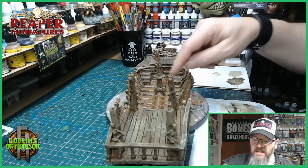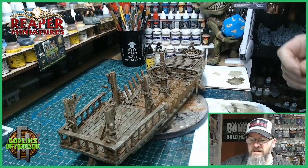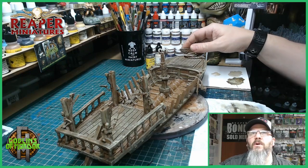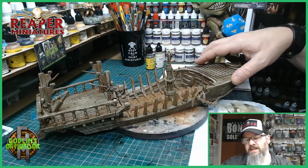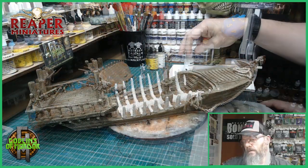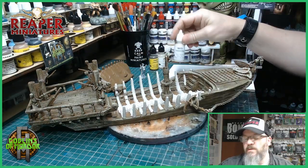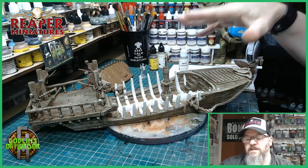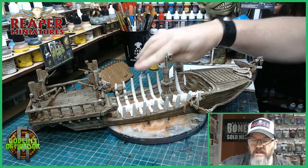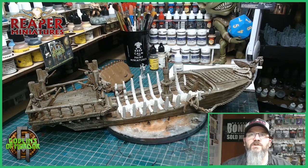What I'm going to do now is paint all the center area with Dragon White — I'll give it a couple of coats, because we're going to use an ink wash to bring out all the slimy details and bones at the bottom of the boat. I've now painted in all the areas that are bone using Graveyard Bone. I'm doing these first because, using a lighter color, I'll get the dark areas painted on first. I'm going to put a brown ink wash over all the bone parts on the ship and then come back.